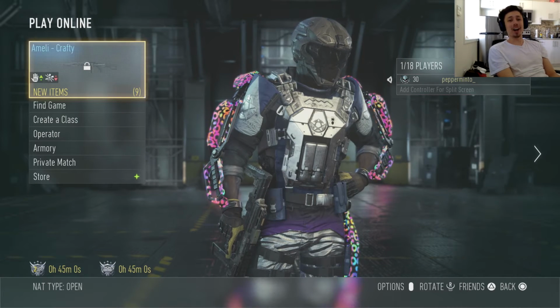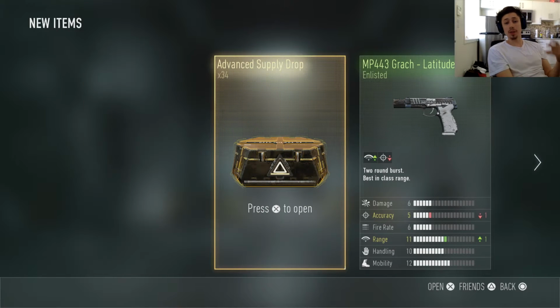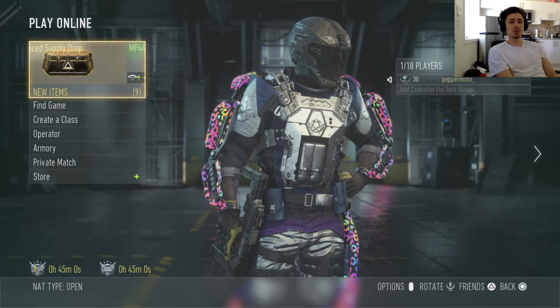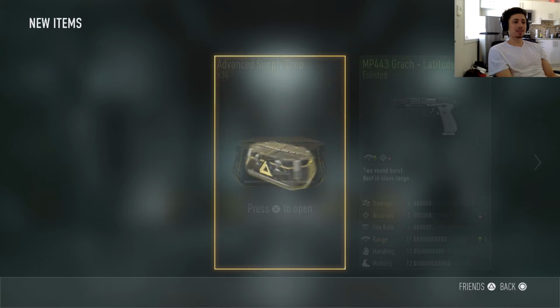Today, I got an advanced supply drop opening video for you guys. I'm going to split it into two videos, but we got 34 advanced supply drops. We'll open up 17 today and 17 in the next video. On this account, I don't really have any good guns. My exos are sick, but I'm really hoping to get some good guns in these. So, without further ado, let's get started.